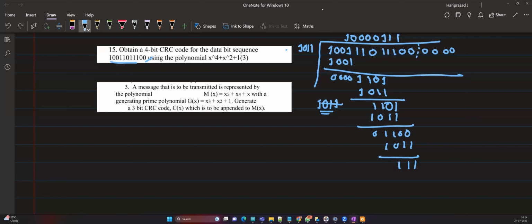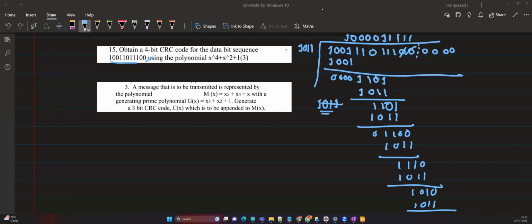We brought this 0 down, and this is 0 1, then it will become again 1 0 1 1, so 1 0 1. We brought this 0, now again bring this 0 1, it will become 1 0 1 1, then this will become just 1, right?